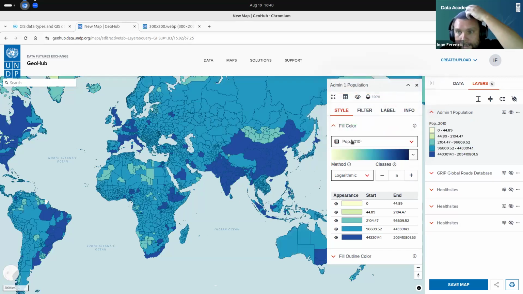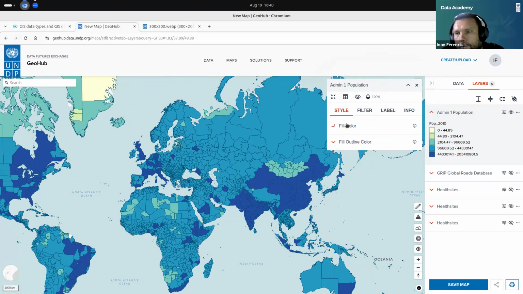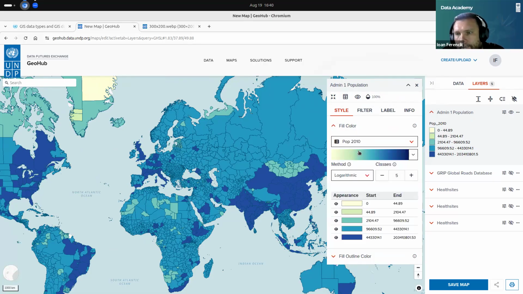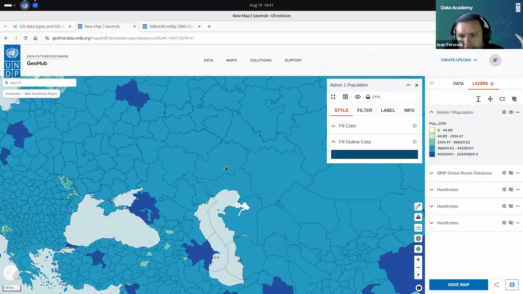So in essence, aside from the color and the ability to show and break down when we create choropleth maps, we also have this outline color. Now, I'm just going to say that the outlines are, in essence, lines. Because polygons contain lines, they can also be loaded as lines.